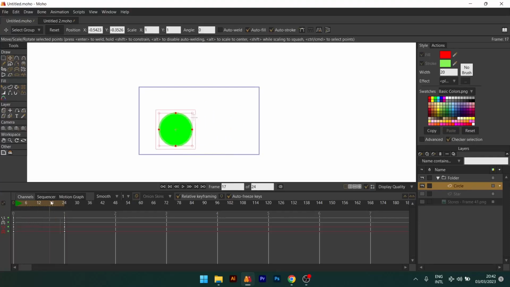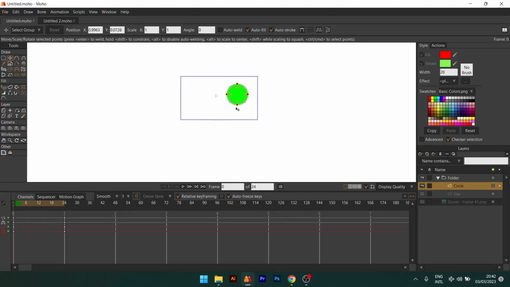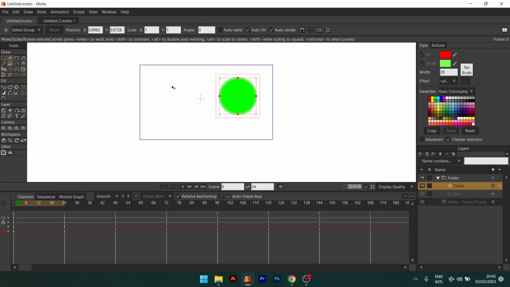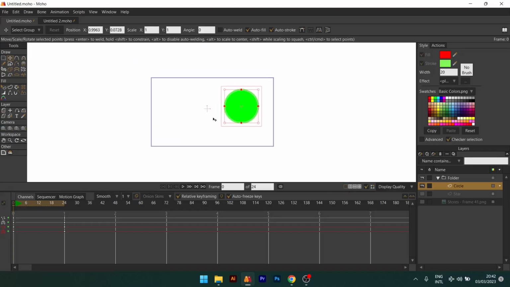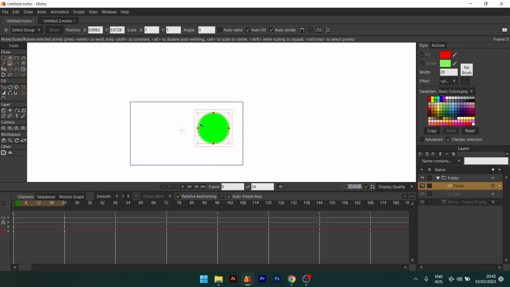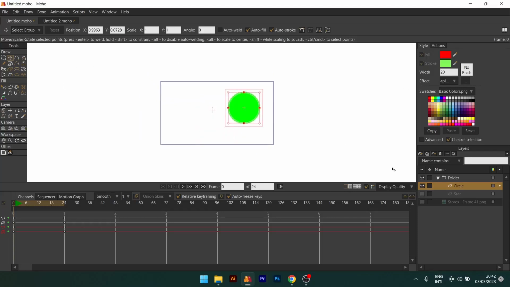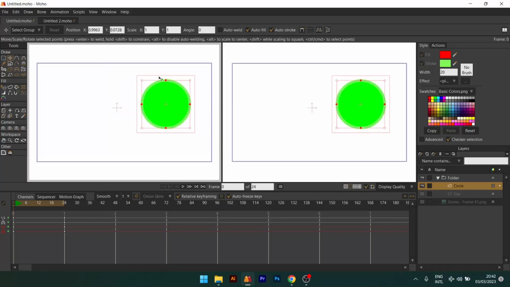Right, so that's it for that. Okay, so we can use this to modify our workspace. Right now we can use it to change the view of our workspace. Right now we're looking at just one view. We can have two views.